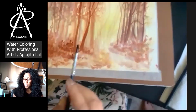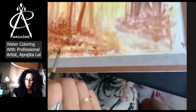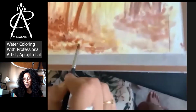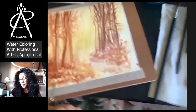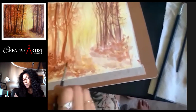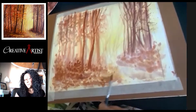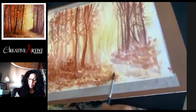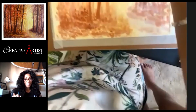So when I'm adding more trees, I keep adding more to the foreground layer as well, if you see. Because this needs to be rich too. The foreground, what we are trying to represent here is, there are lots of leaves fallen, it's a less traveled path, so there would be bushes, there would be branches, fallen leaves, burnt grass, any of those things.